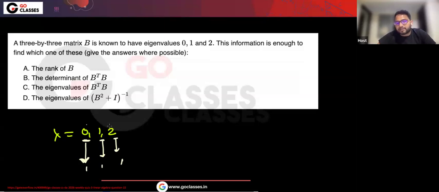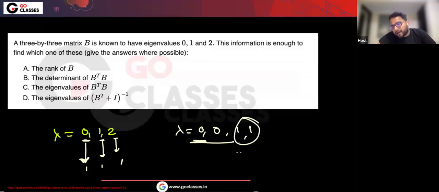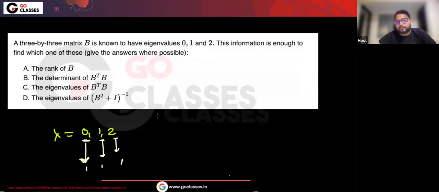Basically, if you are having 0 twice, then the number of linearly independent eigenvectors may be 1 or maybe 2. If you are having repeating eigenvalues, then in that case you will be confused. Maybe 1 or maybe 2, at most 2, or if it is repeating 3 times, then at most 3. But here exactly one linearly independent eigenvector. So what I'm trying to say is that the nullity is actually one only, since it is not repeating.